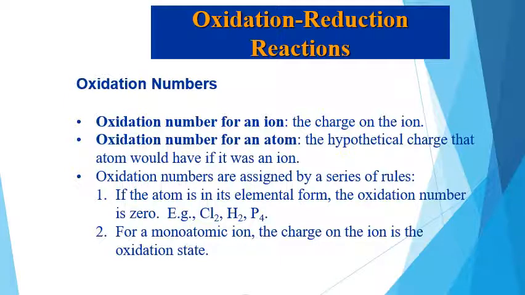Examples here are our potassium, K+. What is its charge? Its charge is positive 1, since it belongs to the alkali metals, therefore its oxidation number is also +1. In the case of barium, its charge is 2+, since it belongs to the group 2 alkaline earth metals. Therefore, its oxidation number is also 2+. So those are examples for monoatomic ions.